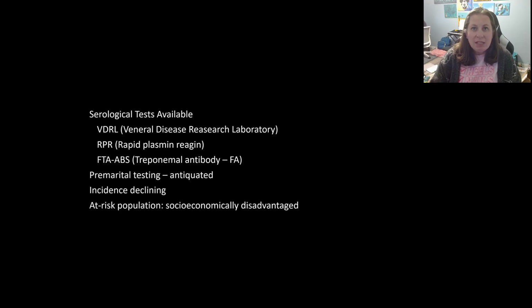We do see that the incidence was declining for a while, but after COVID in 2020, we actually saw a very large increase in a lot of STDs and STIs, and syphilis was on the rise. And I don't know if it still is, but it was greatly a few years ago. At-risk populations are going to be those who are socially, economically disadvantaged. They are going to have a higher risk. It doesn't mean that it can't go on to others, but they're at a higher risk.